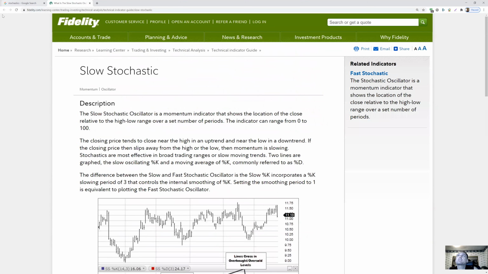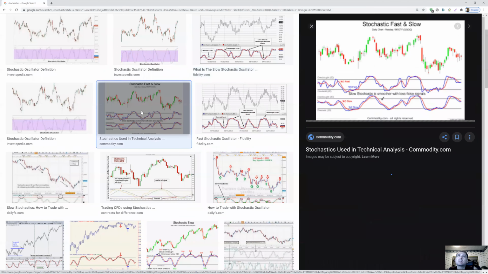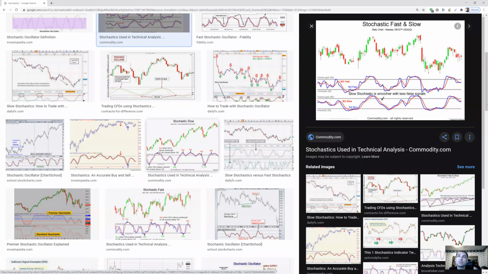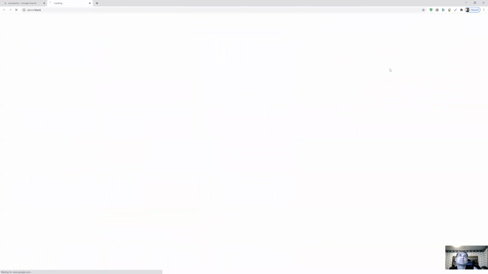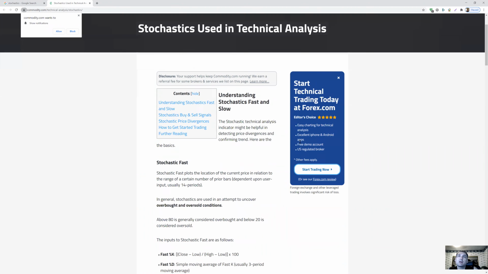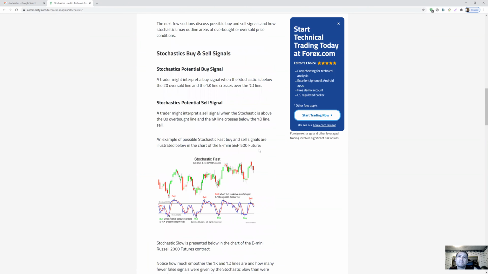So that's on that chart. There's a pretty good view and stuff. See what else we have here. Let's see this one. See this. This is commodity.com. Here's one right here. So you see this move way oversold here.